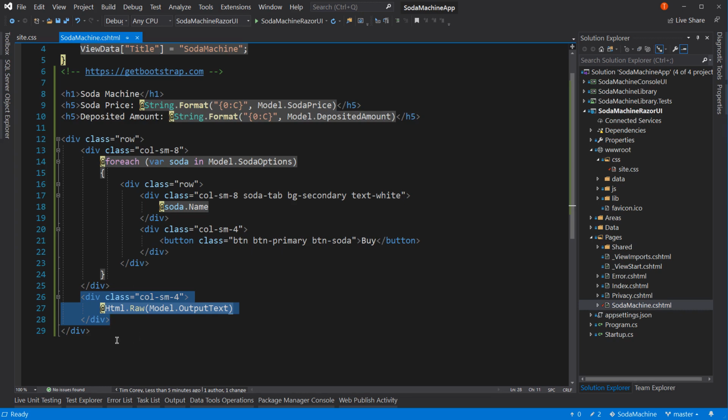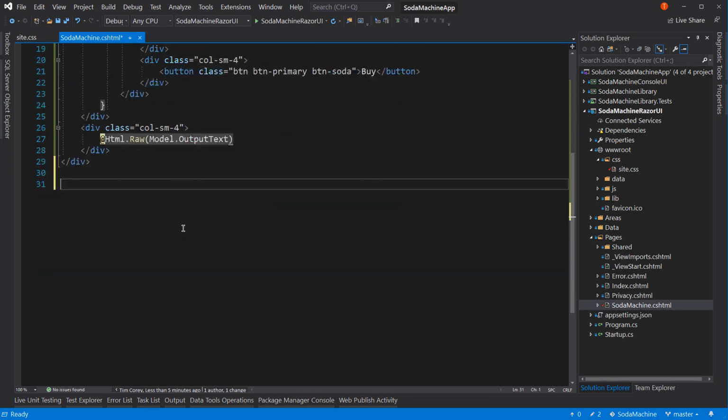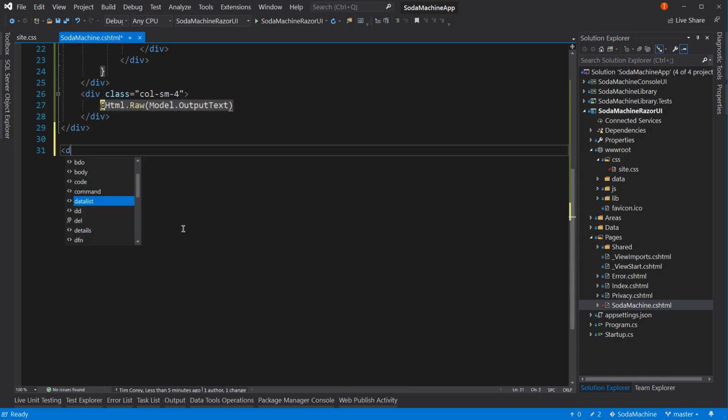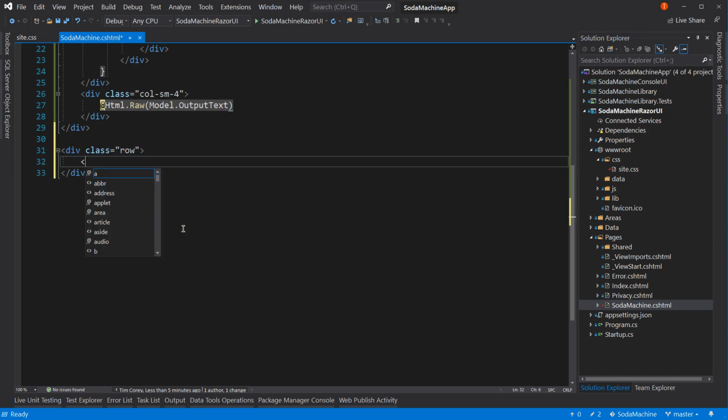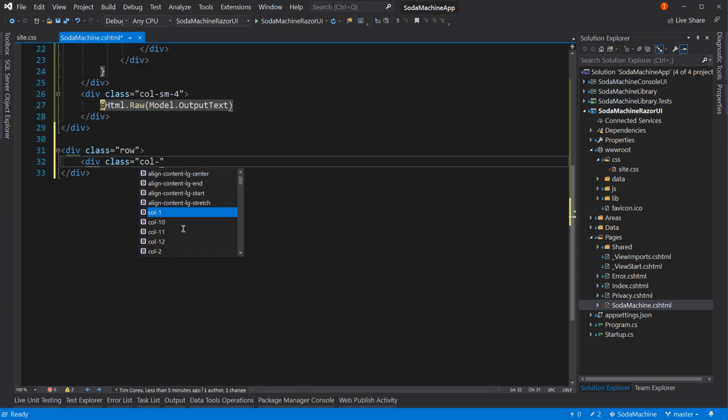But now outside this overall row, let's add another row. So div class equals row, and then inside here, div class equals col-sm-4, for a 4 column.